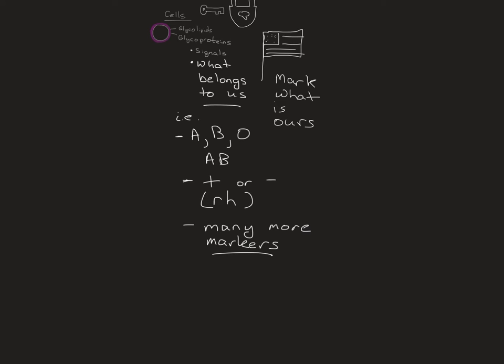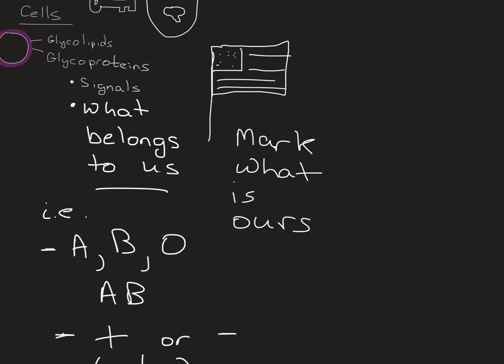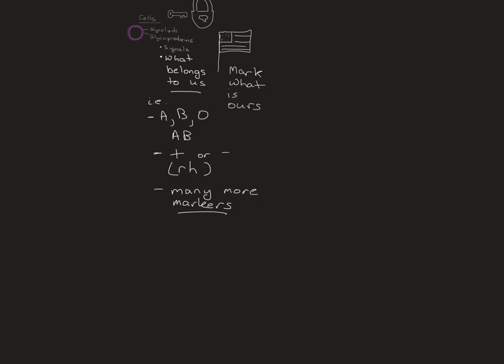And the only way you're going to get the same markers on the outside of every cell is if you have a twin. So unless you have a twin, you have no donor that's perfect. So no matter what, when you get a transplant, you have to take medicines that calm down your immune system. They kind of make your immune system drunk, if you will, so it can't see everything clearly. It's a little fuzzy. If we can do that, then we can transplant. But even then, you have to get it close. We can't turn your immune system off completely, because then bacteria would kill you. Viruses and bacteria are going to kill you if we turn off the immune system completely. So the only way we can do anything about that is to make your immune system act a little funny. Just calm it down. Tune it down.